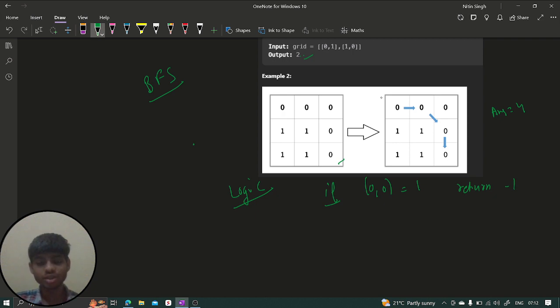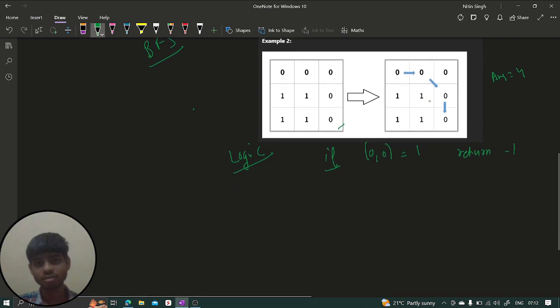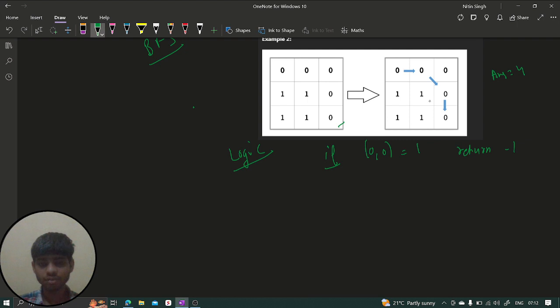If this is a value 0, then you have to use a BFS. So here we are going to use a BFS, and let's see how BFS is going to work as well. First of all, I'm going to make a queue, and initially I have only the 0, 0 cell. I'm at this particular position, and I have taken one step. I hope this makes sense.